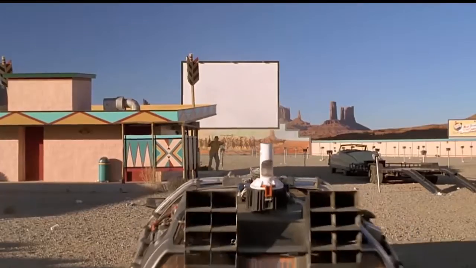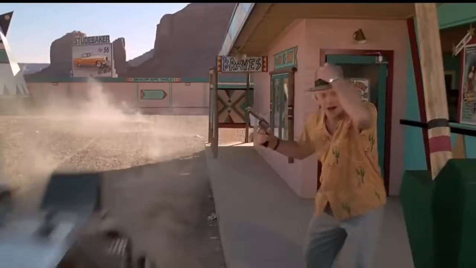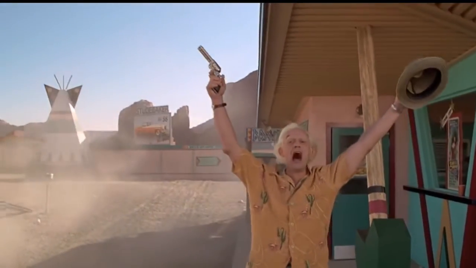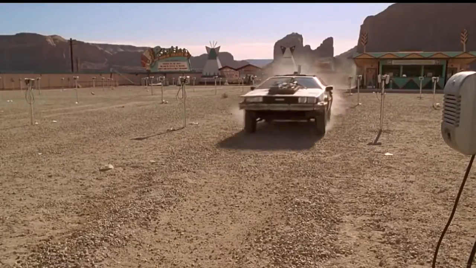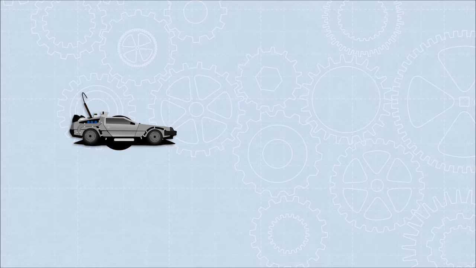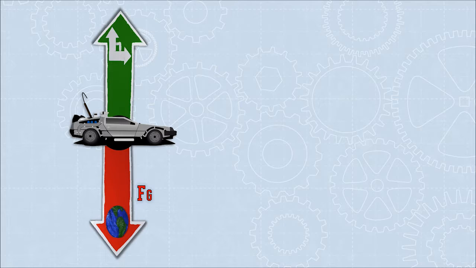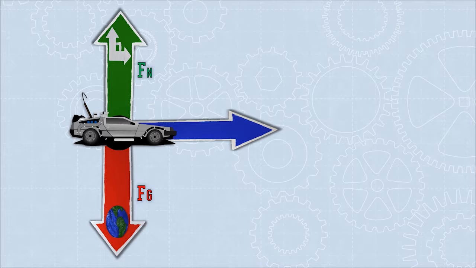When Marty speeds up to 88 miles per hour, his vertical forces are balanced. Because he's speeding up horizontally, his horizontal forces are unbalanced. One of the opposing forces has to be bigger than the other due to this acceleration. Let's describe the forces acting on the DeLorean. The gravitational force, or F sub g, pulls straight down. The gravel parking lot creates a perpendicular normal force, or F sub n. The car is pushing forward, an applied force, or F sub a. And the wheels and gravel create friction, or F sub f.